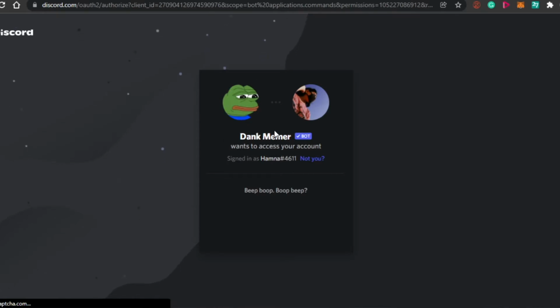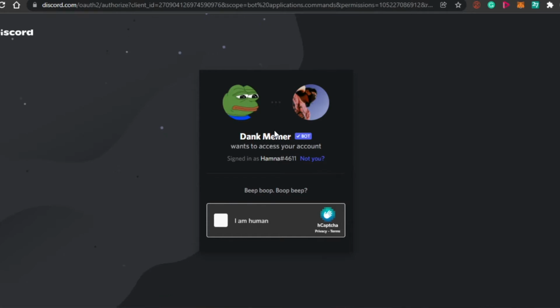So I added this one. You can go ahead and go to top.gg and select any bot you want, and you will be able to add that bot to your server. Make sure to add MEE6. Then we have a few of the others that are really, really important.